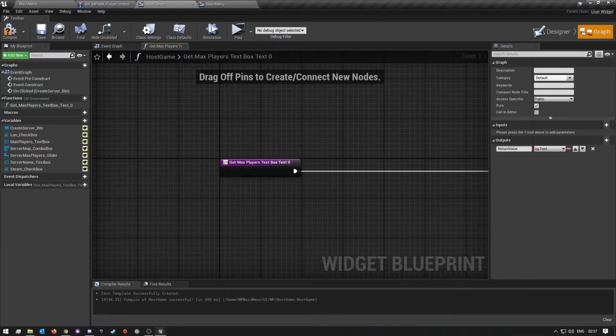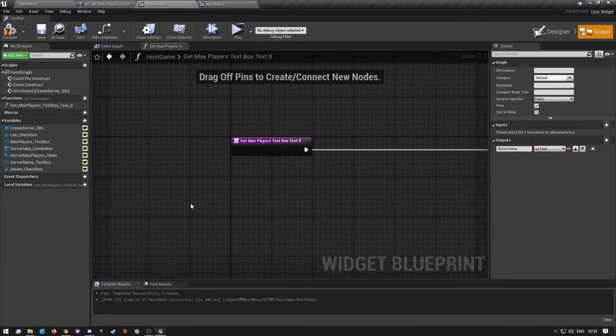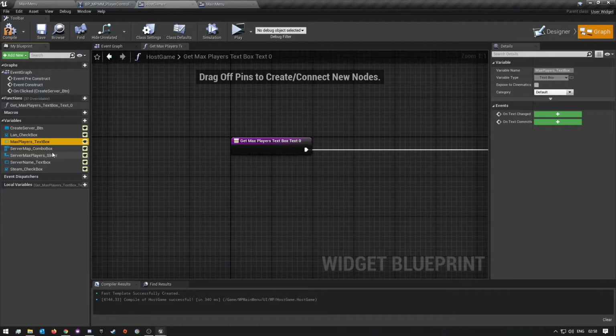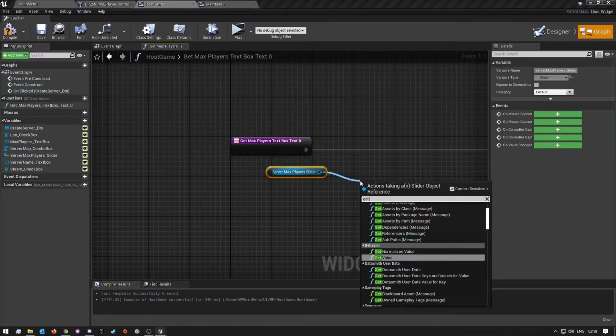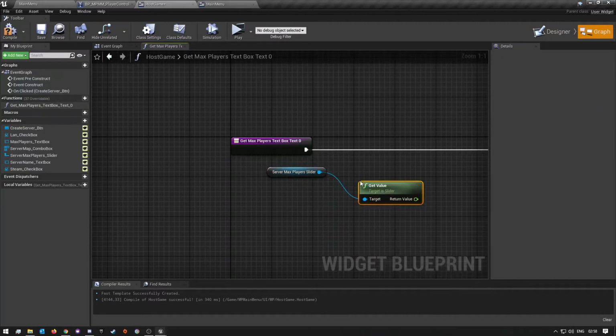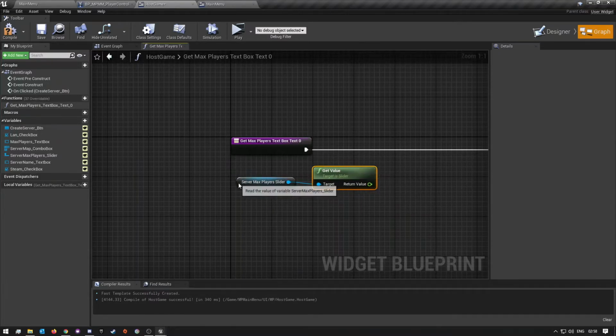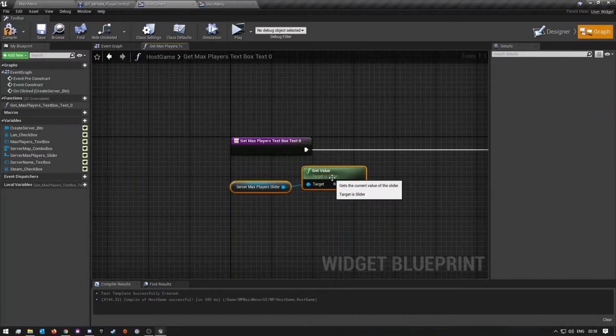And then with this we want to go to here, get max players, and then with this we're gonna get our max players slider, this one. I'm gonna say get value, like so.